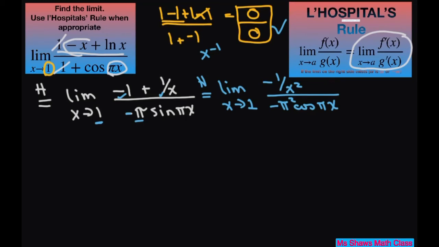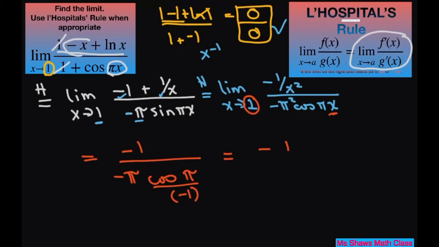All right. Now from there, let's see if we can evaluate this. So if I substitute my x in for 1, I'm going to get negative 1 in the numerator. And then I'm going to have negative pi squared cosine, plugging in a 1, cosine of pi. Cosine of pi is negative 1. So our final answer is going to be negative 1 divided by, these two negatives make a positive, pi squared. Sorry, we had a pi squared there. And that will be your limit.